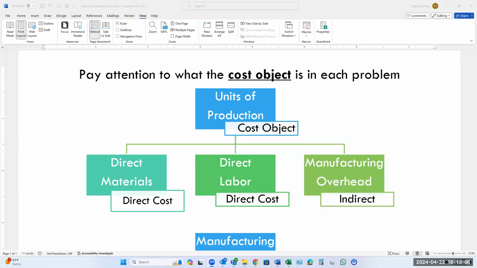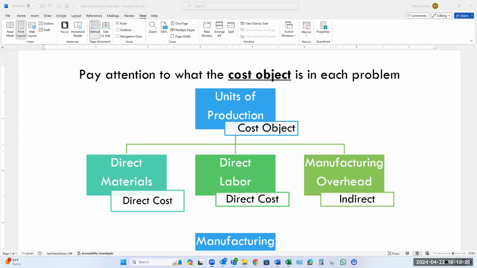Okay, I'm going to talk through homework chapter 1-1. For the first few problems, I'm actually not going to walk through each individual one. I'm just going to talk a little bit about the concepts of direct and indirect costs.